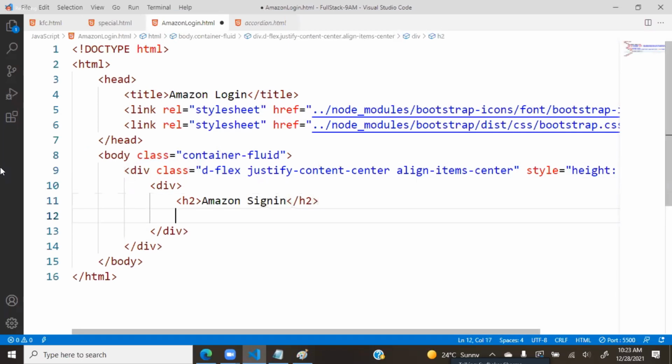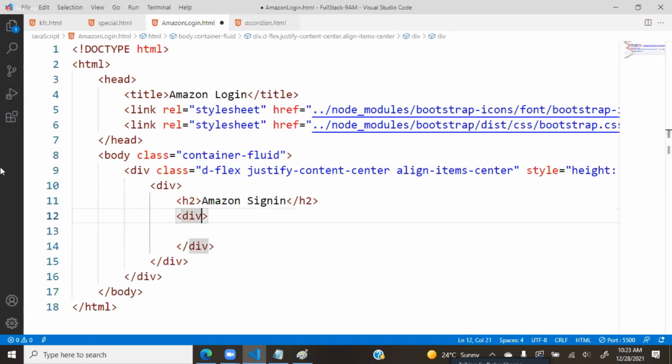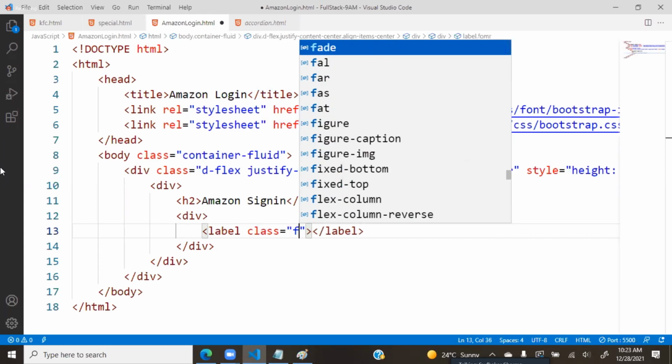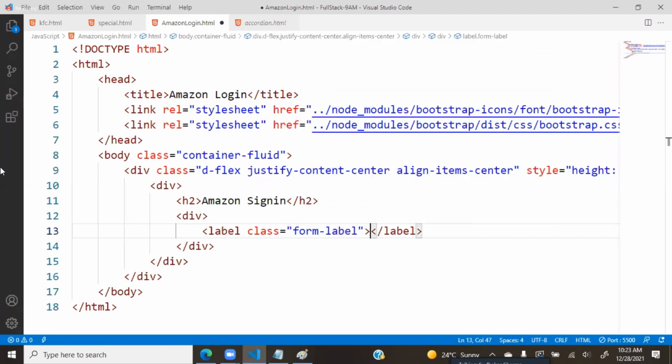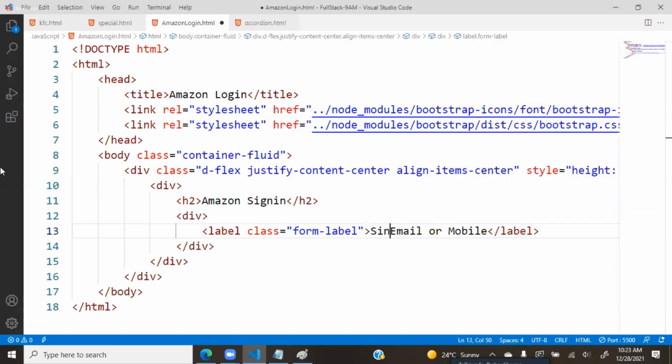Below this I will keep a div, and here we will put a label with class form-label, email or mobile, so sign in with email or mobile.